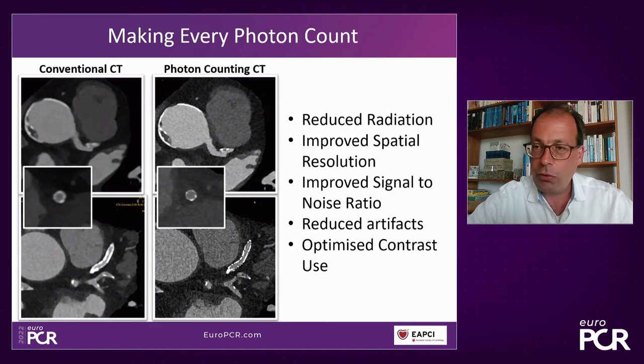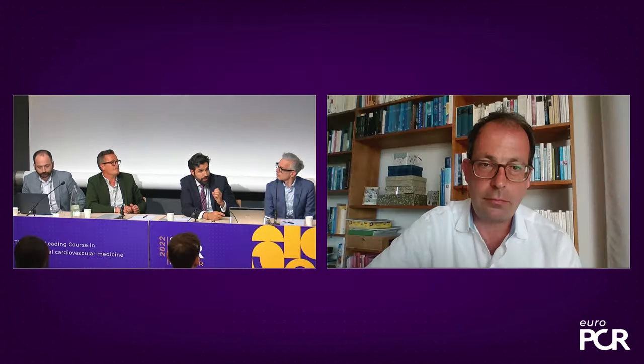One of the biggest challenges today in patients after PCI who come back with chest pain is that we choose different tests because blooming artifacts from the stent hamper evaluation of the lumen. So we choose another non-invasive test or they just go to angiography. I do believe this technology is a game changer — not only for stents, but also for calcifications. The value of this technology in patients with high calcium burden is also huge. We said CT for suspected coronary artery disease — we're going to move that to CT even with known coronary artery disease, simply because we have new tools that improve the limitations of previous technology.